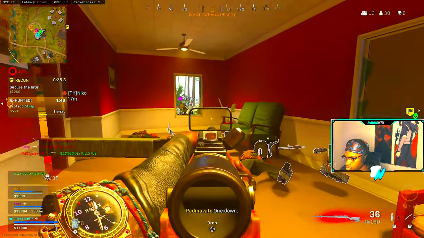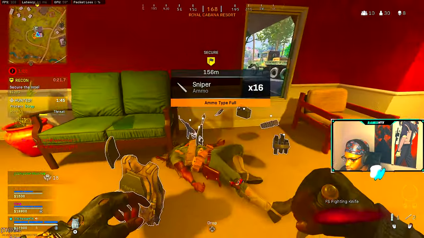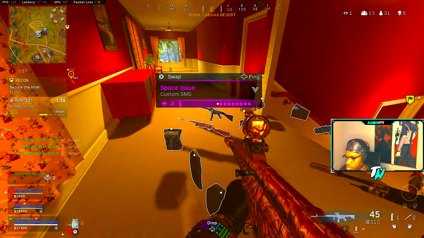His teammates are way in the back, like, I don't even know where the hell they are. I need some ammo. I got 6 for 30, bro. Right, I have definitely not friendly. Oh, damn. Holy shit. I was cracking.